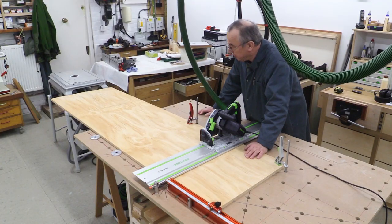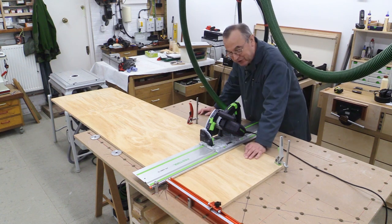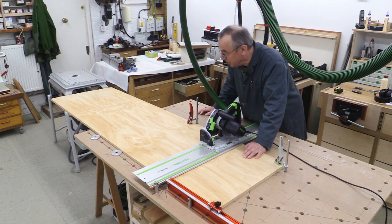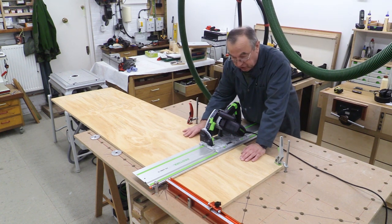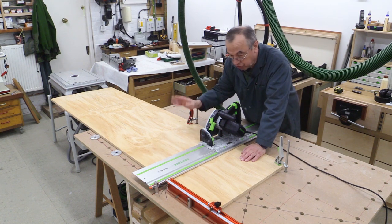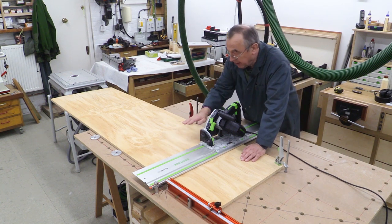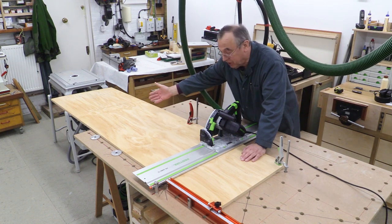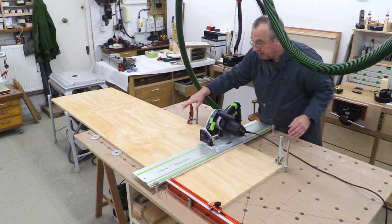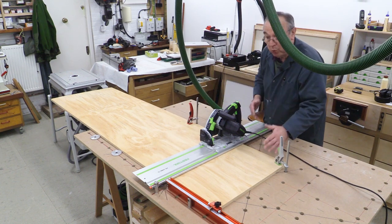The stock I'm using for the base is some leftover bits of plywood - I'd go as far as to say it looks like it's probably shuttering quality. I'm going to use my track saw cutting station to cut two pieces from this stock which will form the base for our two chocks. I've got these clamps here because this piece of plywood is a little bit warped, and also when I make this cut I'm risking it tipping off the end, so a clamp there to keep it on the bench and a clamp here to overcome the warp.